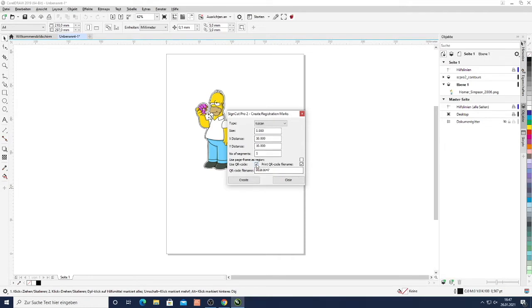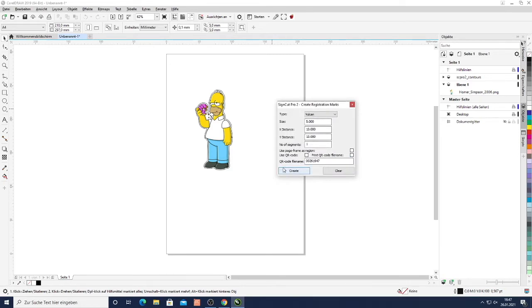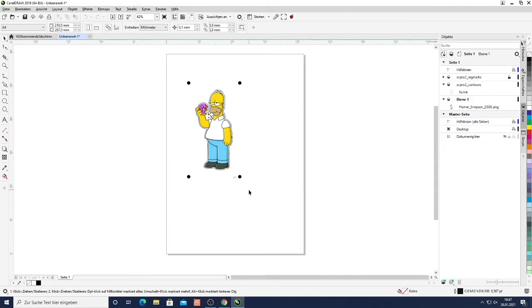We don't need the QR code for this, but you can optionally, of course, print it together with the registration marks. The X and Y distance is just the distance from your image. So depending on your image, 10 millimeter will be fine. So click Create. And now I have these registration marks around my image.